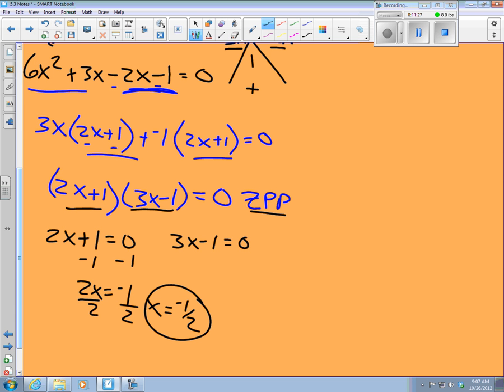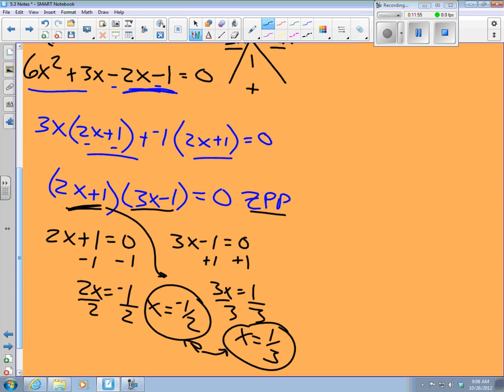What would this be? Add 1, divide by 3, you can see it's going to be 1/3. So adding 1, 3x equals 1, and then divide both sides by 3, x equals 1/3. So negative 1/2 and positive 1/3 are my two solutions. What we're going to do next is going to lead into talking about these factors and how you go from a factor down to a solution when you set it equal to 0. You're basically solving, because we're going to have to work backwards here in a little bit.